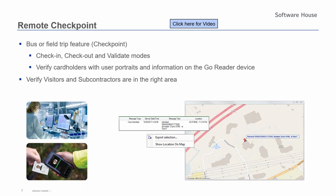And then when the trip is over, you want to check them out to make sure you get the same number of people. And if you don't, now you get a list of who is missing for that field trip. So there's check-in, there's check-out, and there's a validate mode. So during the field trip, you can still make sure there's still 20 people in your group. Have them all rebadge and continue on with their work. So it's great for subcontractors, to make sure they're in the right area, or visitors, just to keep tabs on people.